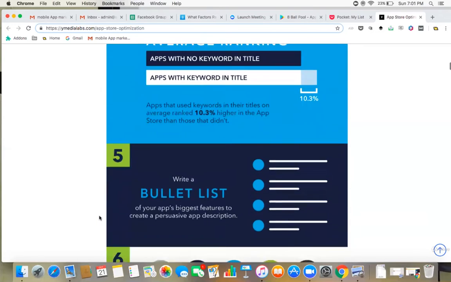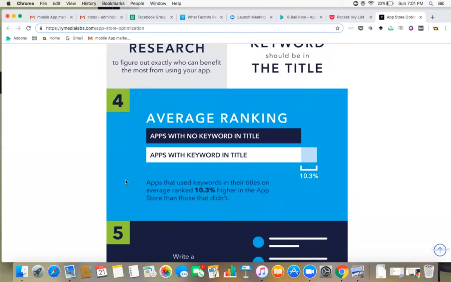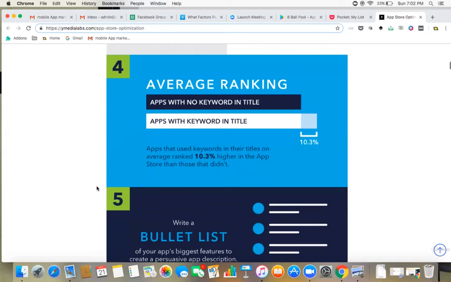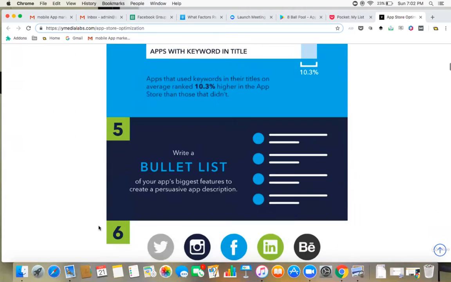Okay. Now, we keep saying keyword, but just a little trick here. If you have a website already and you have a website with your brand name, and if you keep that title as a brand name, because it has been already optimized on Google, it will be optimized on the App Store as well. Okay, so just make sure that if you are doing that, then there is a good possibility that you can leverage that brand name for your keyword title as well.